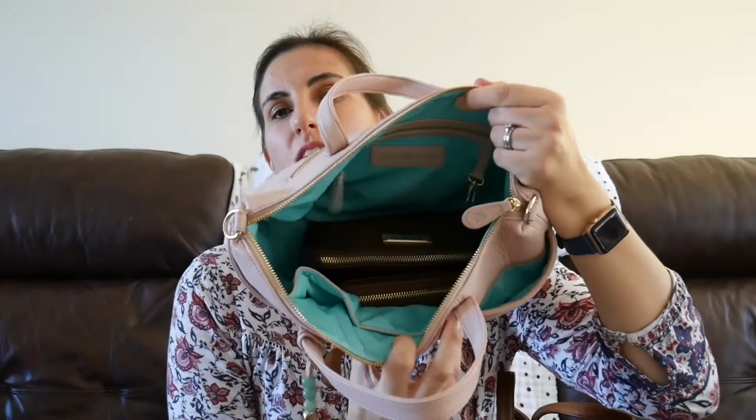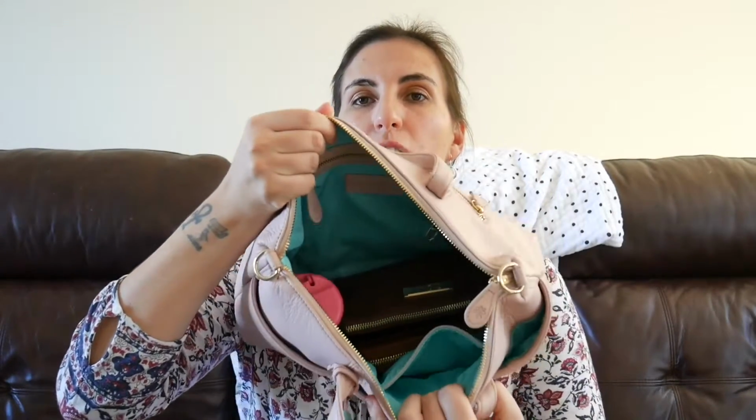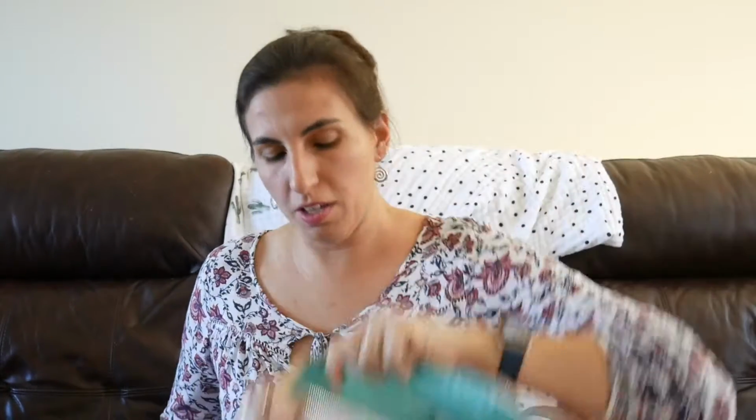Sorry, this is not the best angle of the dangle. And then I can still put my drink bottle in there and have loads of room. Loads of room. I could put some nappies in there, 2 nappies, in the back. I could put my Y pouch in there. I could probably even put some snacks in the back zip pocket here.